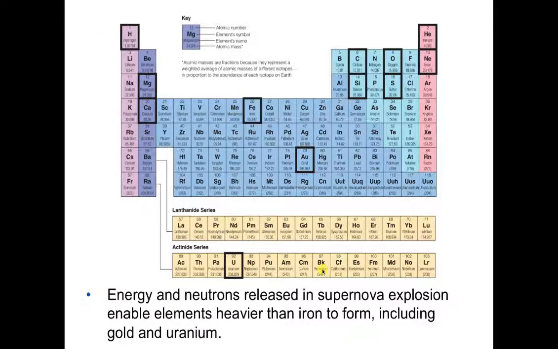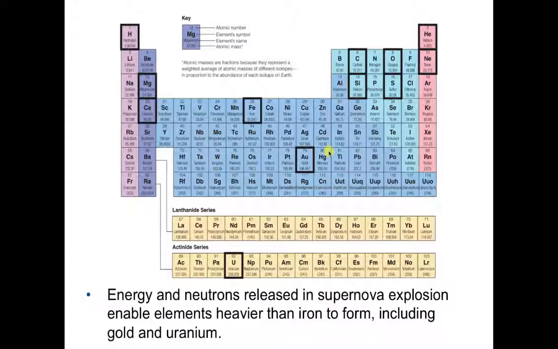But in this process of the supernova exploding, more stuff can get produced, more elements can be made. All that energy and all those neutrons that are released in this process, remember you have these fusing shells of material above the core. That fusion is still happening, and there are a lot of particles there that can collide with each other during this supernova explosion. So much heavier elements can be produced, like gold and uranium. In fact, all these different things could possibly be produced in those supernova explosions as things collide with each other.